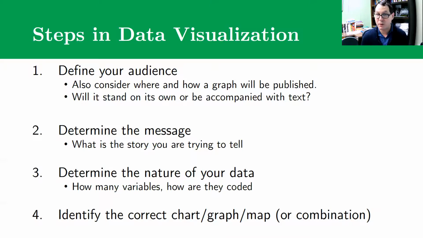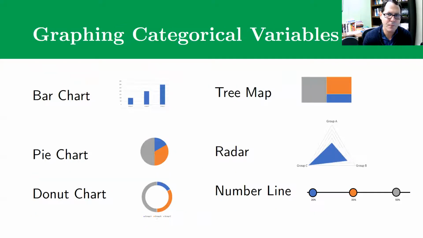You should have a conversation with yourself about the nature of your data, right? Are you looking at categorical variables? Are you looking at continuous variables or interval ratio variables? Are you looking at one or more? Are you trying to show a pattern or just describing how things are distributed? Based on the type of data you have and how that data is organized and coded, you're going to make different design decisions. And then once you understand all of that, then you can select the appropriate chart or graph or map or combination thereof. But until you've worked out all those other pieces, everything else is just a side conversation or a conversation for the future.